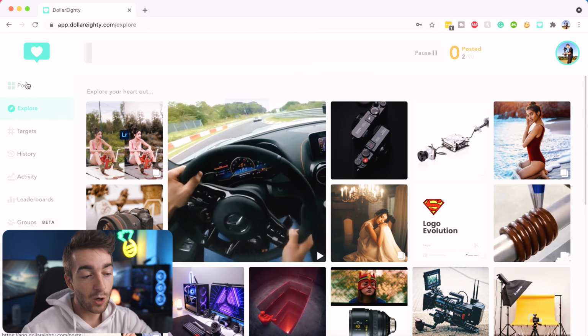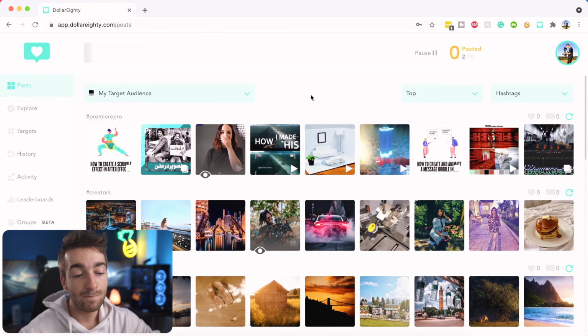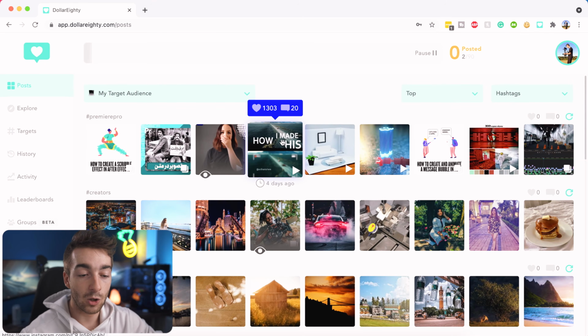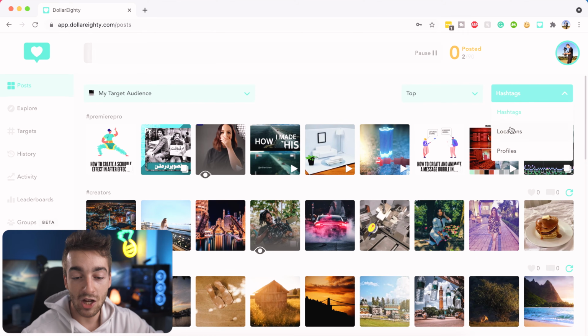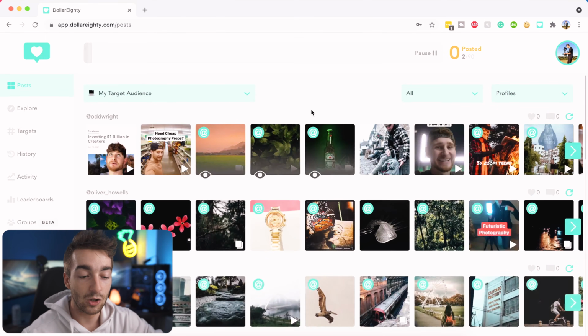If you don't like any of the posts you see on the Explore tab, then you can go straight to the post section, and you can see right off the bat that it's really awesome because it sorts it out by all of your hashtags, and you can see the similar stuff, so comments, likes, and when it was posted. And you can also see if you viewed this post before, where it has this little eye. And if you don't want to go to hashtags, you want to go to locations or profiles, then you can click on either of the targets and then it will take you straight here.